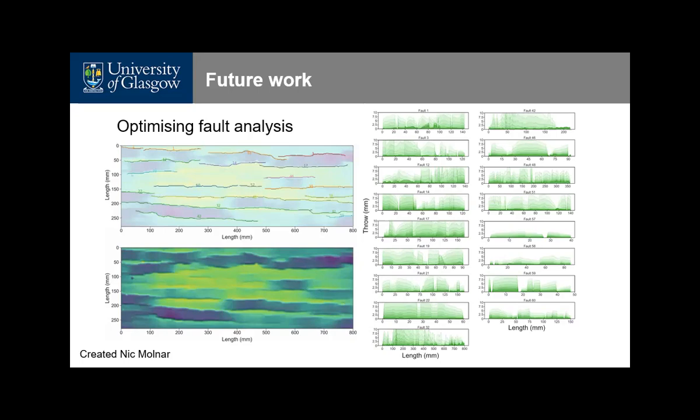Kind of like the problem as well. So for example, this is from that model that I showed you. We have a different one of these for every 2 millimeters of extension. So the program has to be able to pick up that at this point, this fault is 5 segments. And then in the next cube of data, it's 4 segments. And the next cube of data, it's 2 segments. So it is quite complicated, but that's something that we've been trying to play with a little bit.